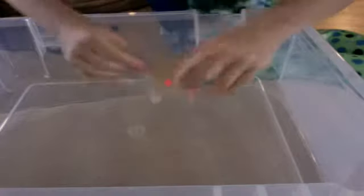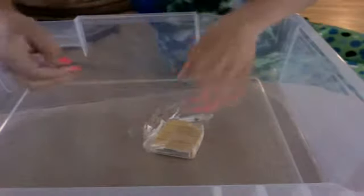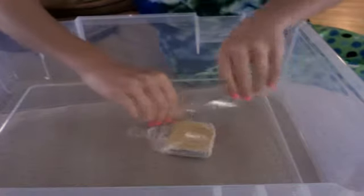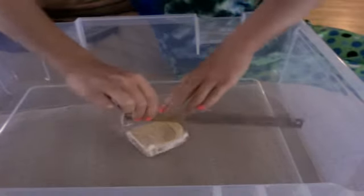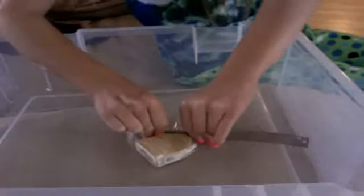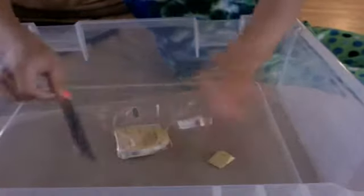First, take tan clay. I'm going to take my razor to cut a piece off. If you have a razor, great. If you don't, that's alright. Just take any sharp object and cut it off, or you can even rip it off if you like. Cut it off there.